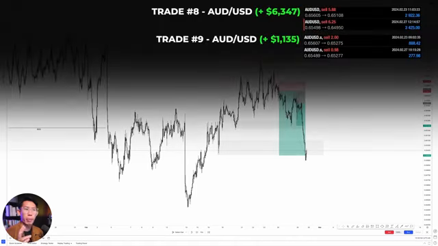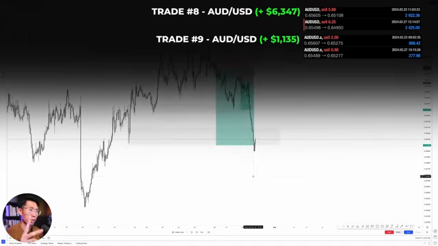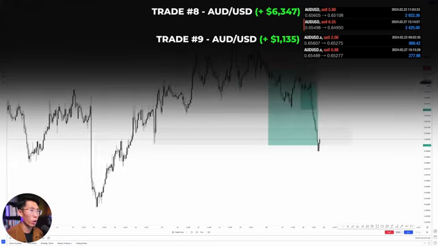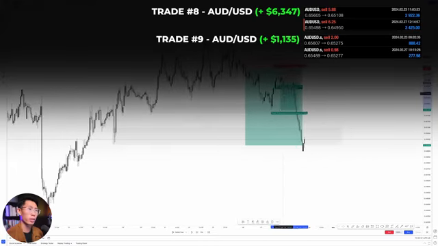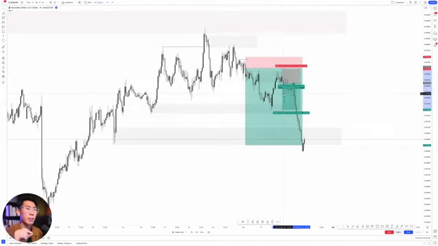Okay, so I wanted to save the best for last. On this trade on AUD USD, we made about 7.4k. And it was on 2 accounts. One is my 6 figures account, and the other is a 10k account. So on the 10k account, I won about $1,000. But it's pretty impressive because $1,000 on a 10k account, that's actually a 10% win. So that's pretty impressive to me, right?